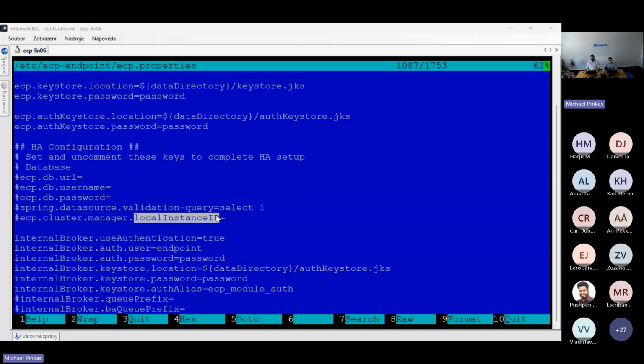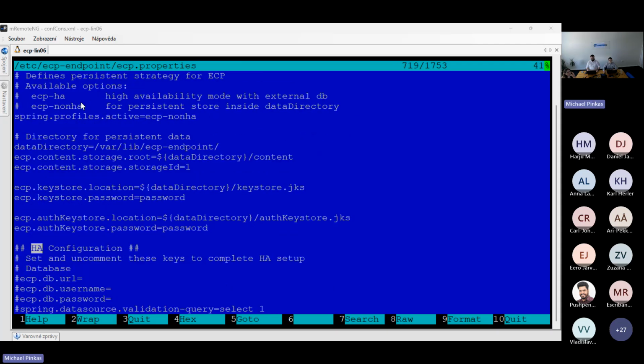And then we have the local instance ID, which needs to be unique across the high availability cluster. A good thing to mention is that you need to enable the ecp-ha profile in this property.